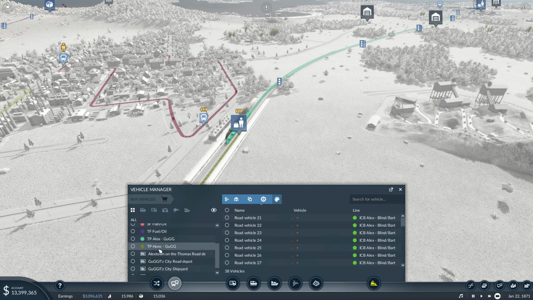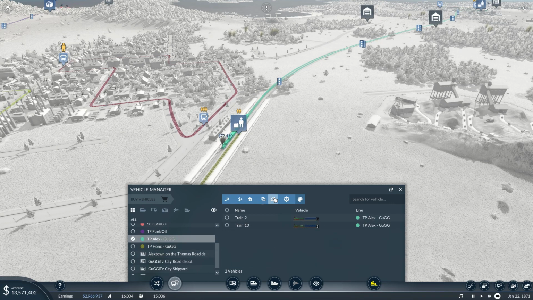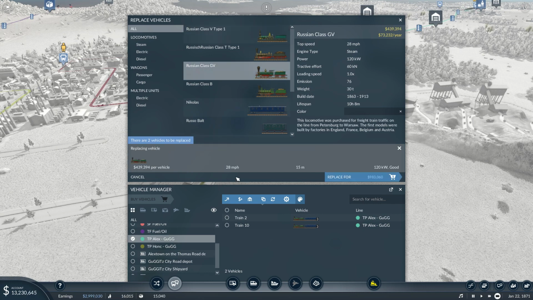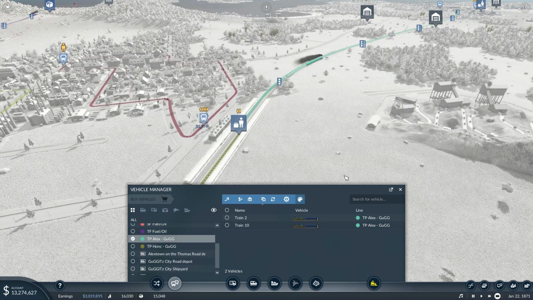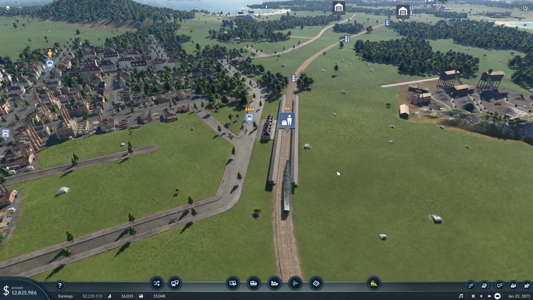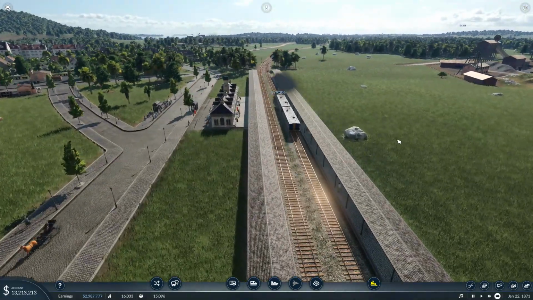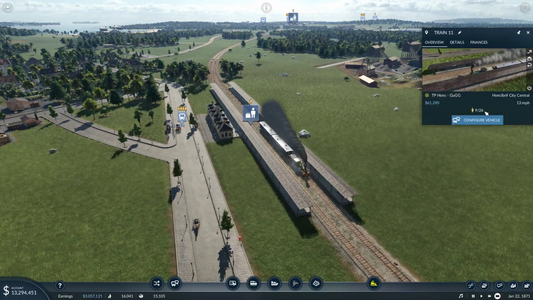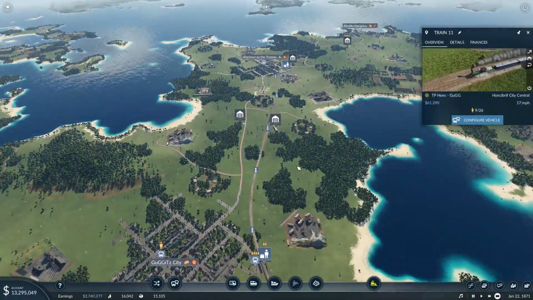So what do we want on this line, which is Gug Alex? So TP Gug Alex. We'll replace these trains, so we'll stick with the Class GV, and just 2 carriages, please. Replace. Only cost me $250,000. Nice. Alrighty. And we're rocking and rolling. So let's see. You've got even less passengers now.